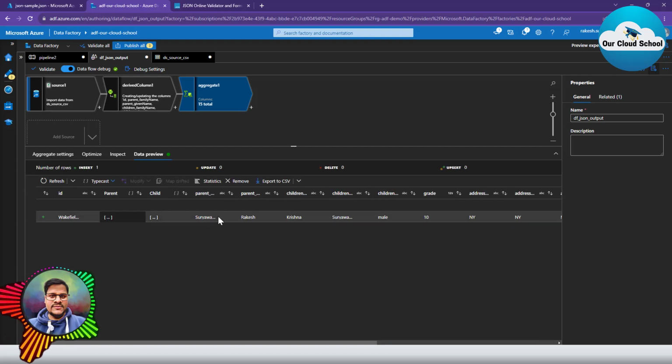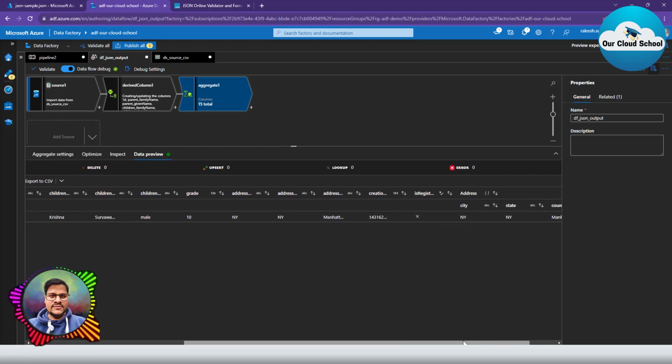But the values we have got are the first values. I'm not bothered about these first values because they are redundant and we want to get rid of them, because the values we have already captured in these object or array of object types. But basically we have got the columns.